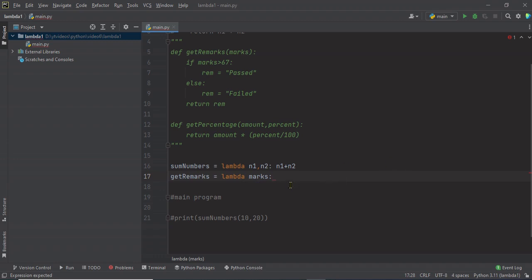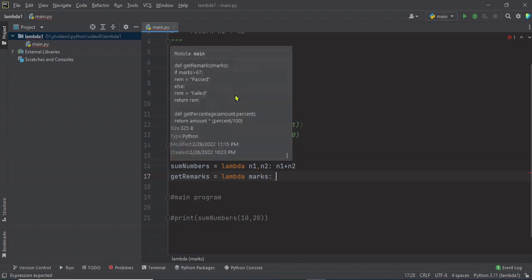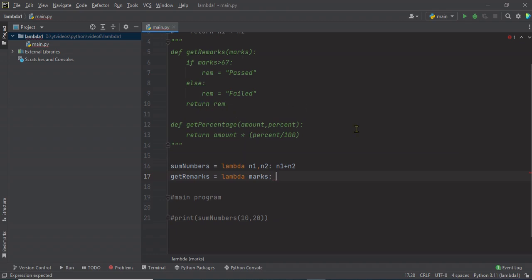Okay, so since we have an if statement here, we can have this one as something like shorthand if. I'm just going to use the shorthand if, because it's possible, right? Because if this is true, it will just assign pass to rem, and then it will just assign the string failed to rem. Right? So it is possible to use shorthand if here.